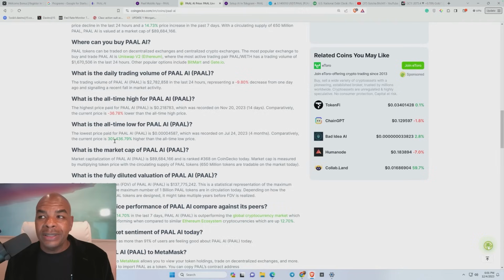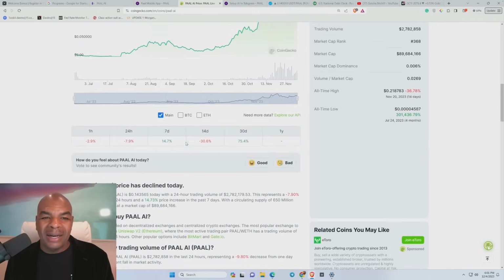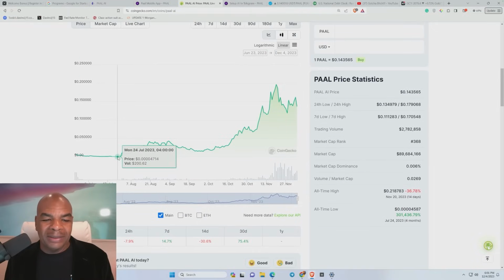It's done extremely well. And we can bring up some of the price action here on the token before we close it off. You can see that the token has done 300,000% from its all-time lows. You could have picked it up when it was next to nothing for a very long time in July. And even if you didn't pick it up next to nothing, we could have got it for 1 cent, just under 2 cents. And right now we are at 13 cents.